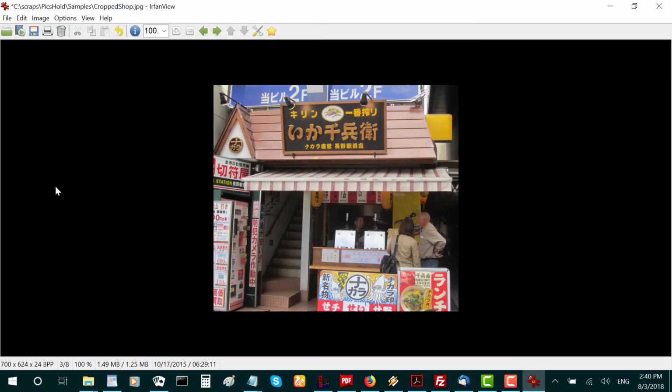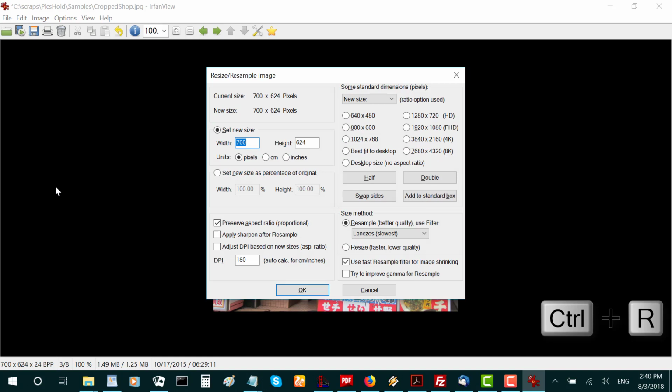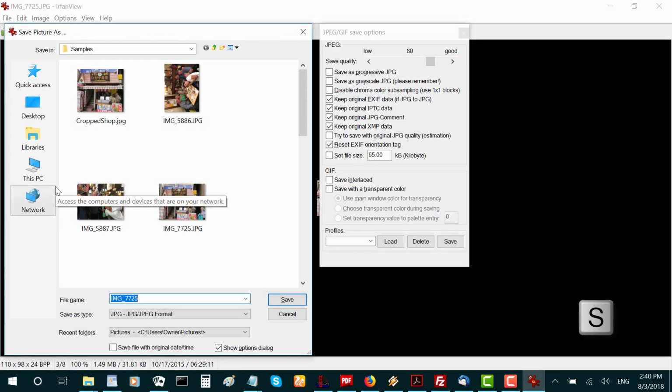Save. And then again, Control R to resize, and I'll get it down to 100. That's actually a little too small, maybe. So we'll say 110. So just try to get a small version of it, and I'll save it. And again, I'll use my little naming convention. Just before the .jpeg, I'll put underscore T.